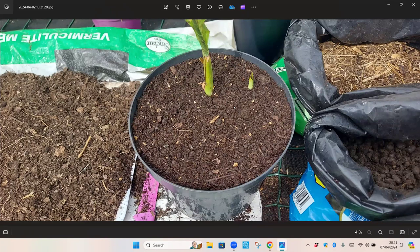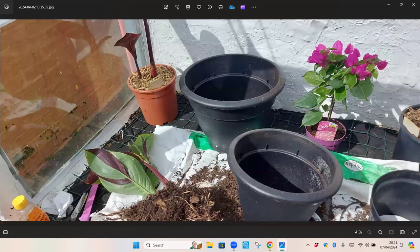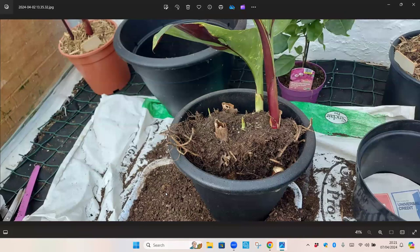So I've got two shoots on him. Cover him as normal. Last one. He's a big one anyway, so he's going straight into a big pot. The smaller pot, two's too small, as you can see, so he went to the bigger.